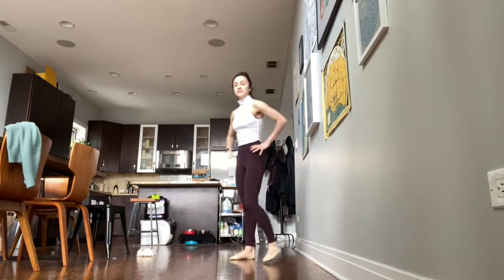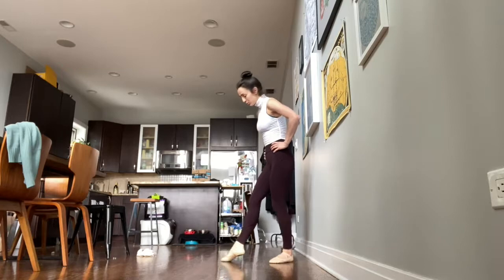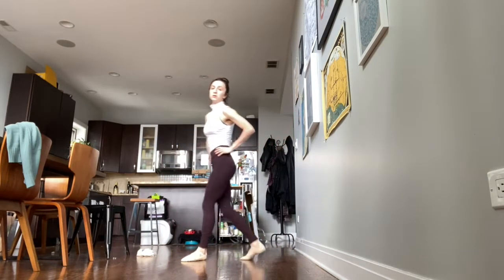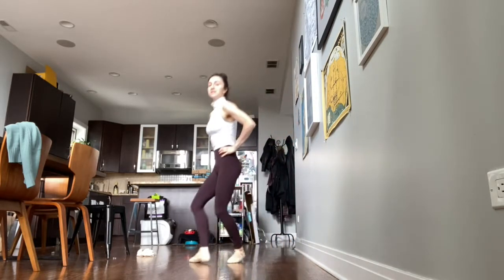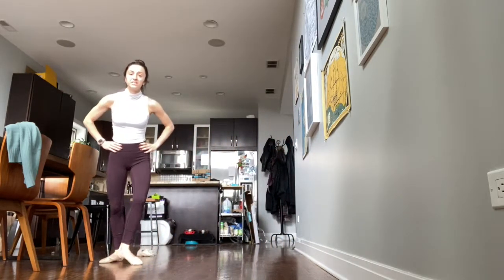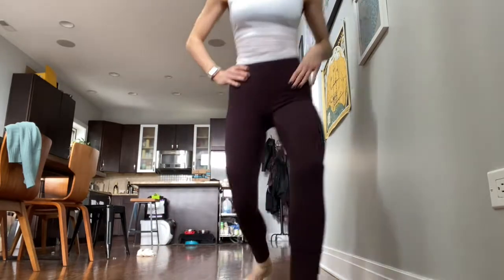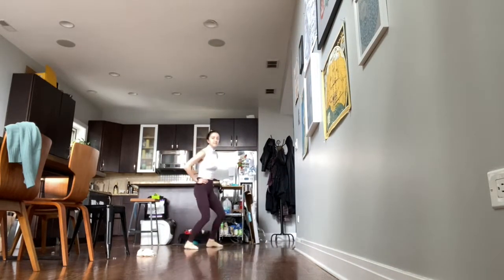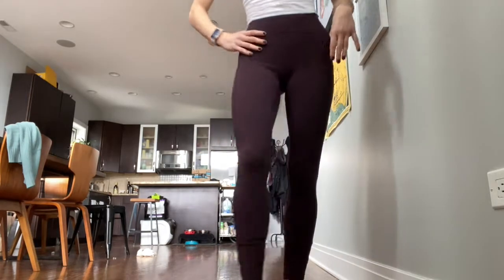So basically what this is, we put one foot in front of the other, we slide, we scoop our legs together and slide our foot back out. So we have slide and scoop, and our feet are chasing each other, galloping like a horse almost, okay? So we're gonna do that around the room, switching our feet. So we have one foot in front, switch, chasing our feet.